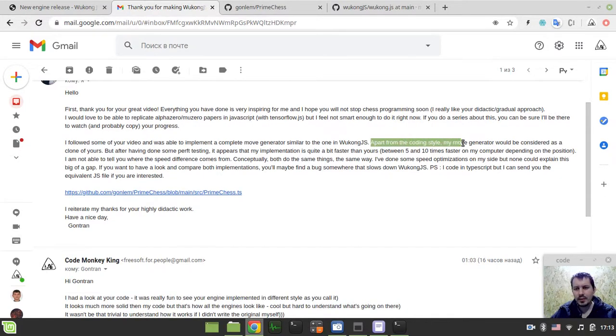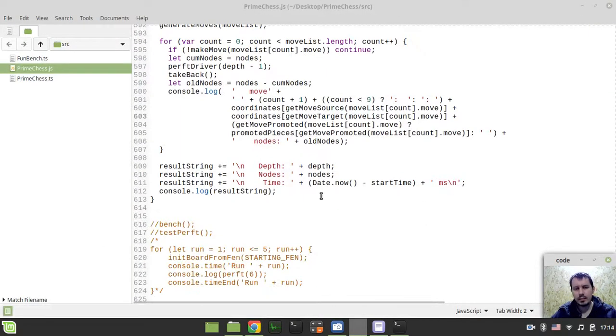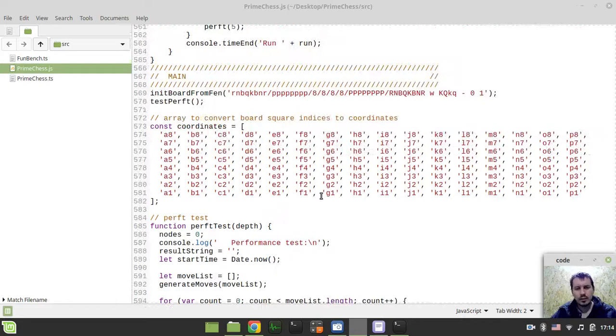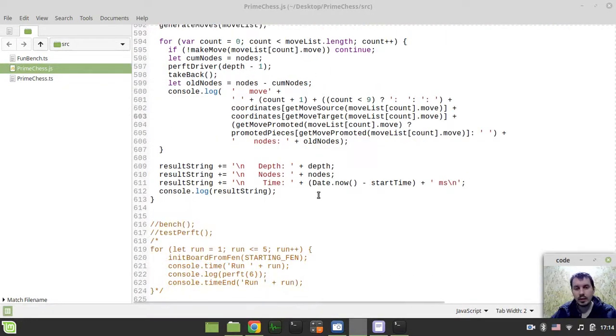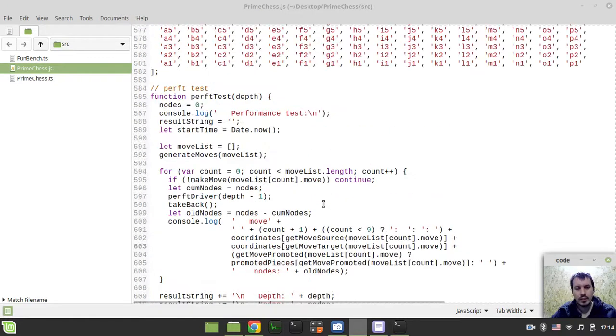Apart from the coding style, my move generator would be considered a clone of yours. But it turns out that not only the coding style, so probably what he calls the coding style might result in a better performance as well. So it's a very interesting thing to research, because again, the result is very impressive.